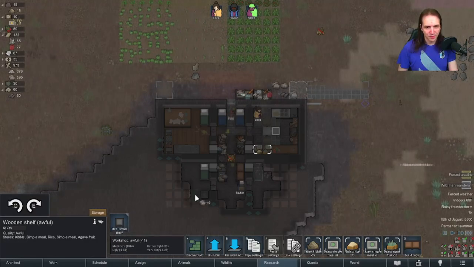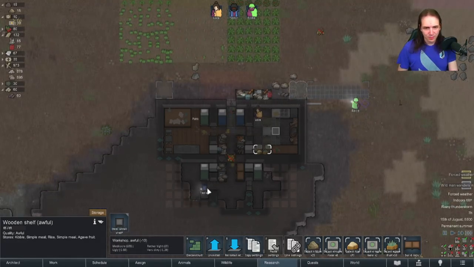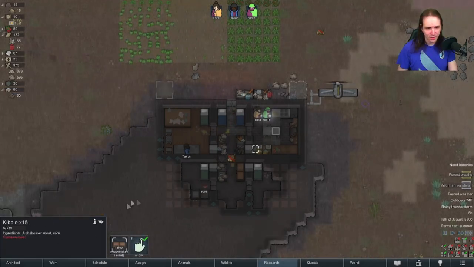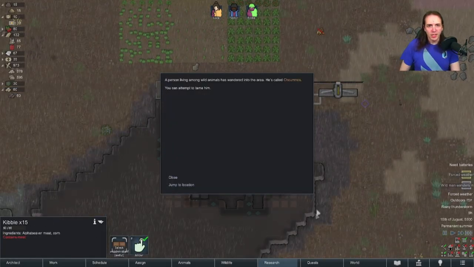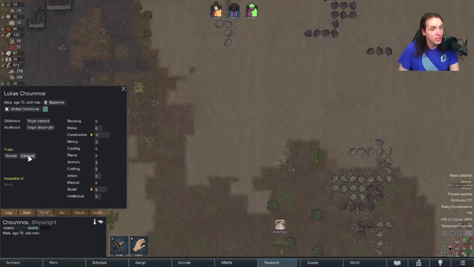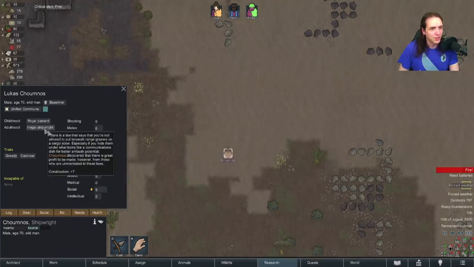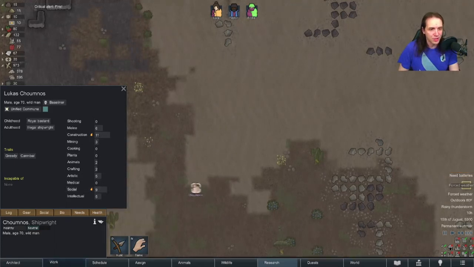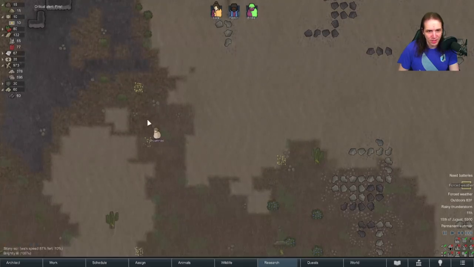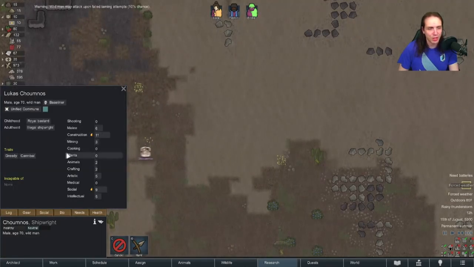Wild man wanders in. Okay, we'll keep kibble here. Make it important. A person living among wild animals has wandered into the area. He's called Chomnos. You can attempt to tame him. Damn, we're like chunky. Greedy, cannibal, royal bastard, illegal shipwright, pretty good construction, decent social. Nobody else has construction like that, so yeah, let's have the cannibal come in.